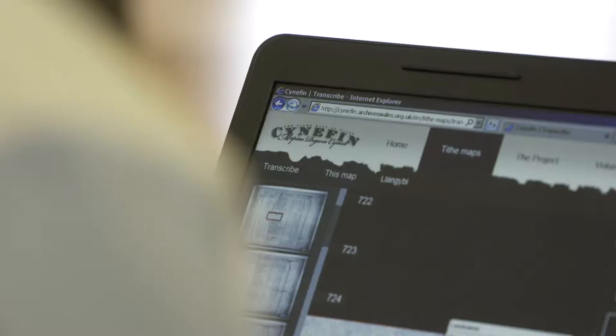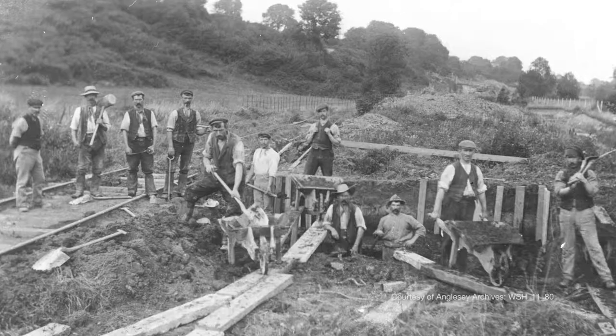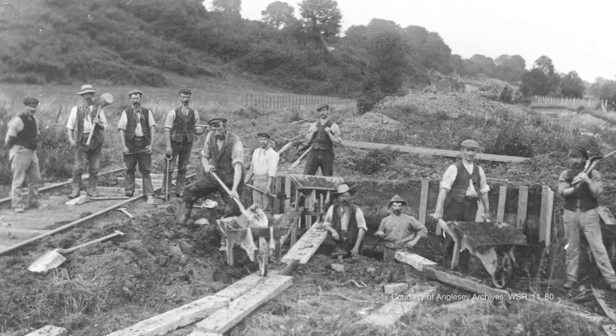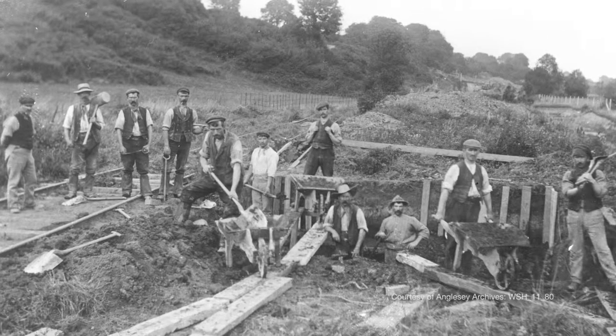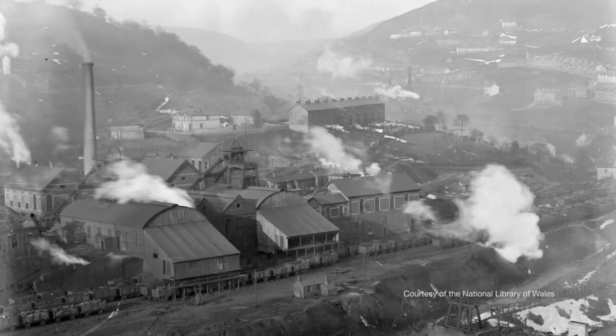It's amazing that the Tithe maps were made in the 1840s. It's a key time in the development of South Wales. The railway lines are coming through at that sort of point, so we're seeing a change from agriculture through to industry. Population explodes around those railway lines and around the mines that have been sunk, going further into the South Wales valleys. You're just seeing so much evidence of activity and change.